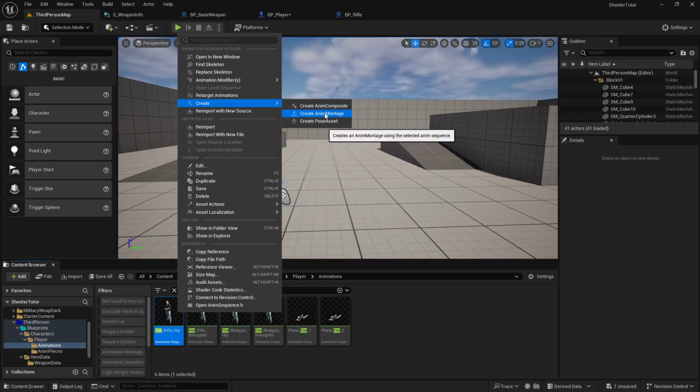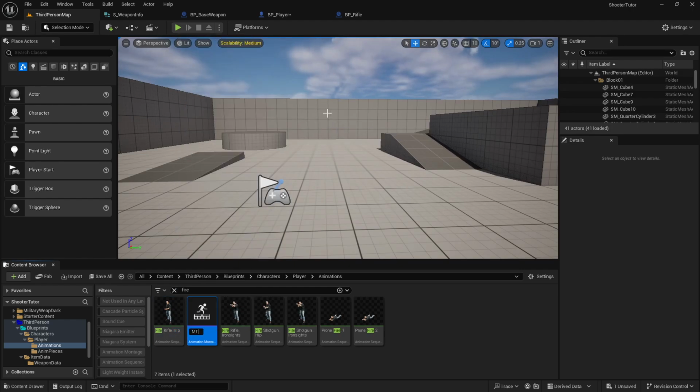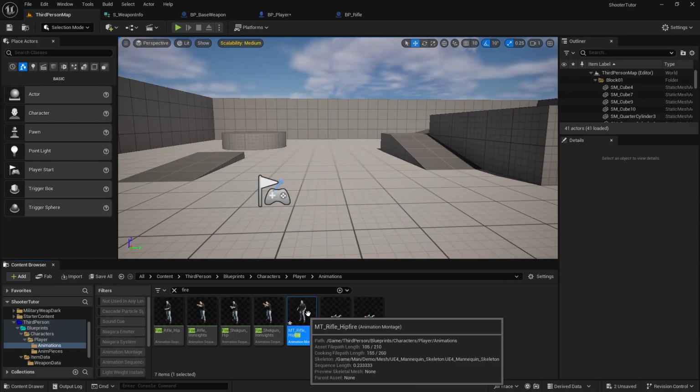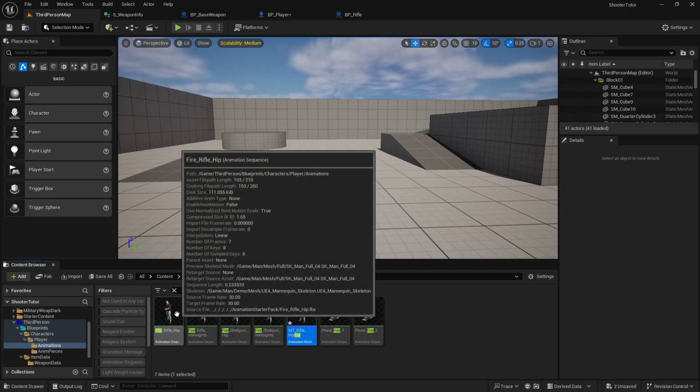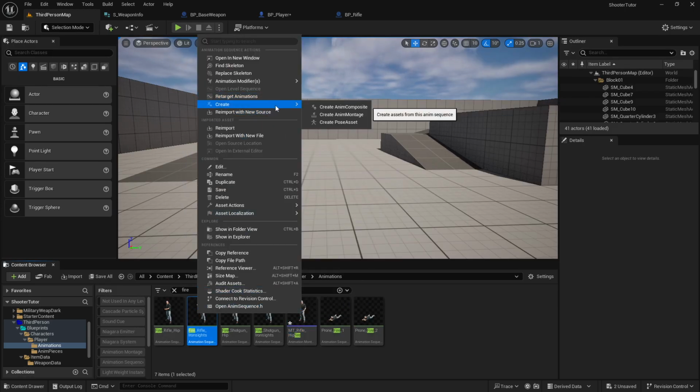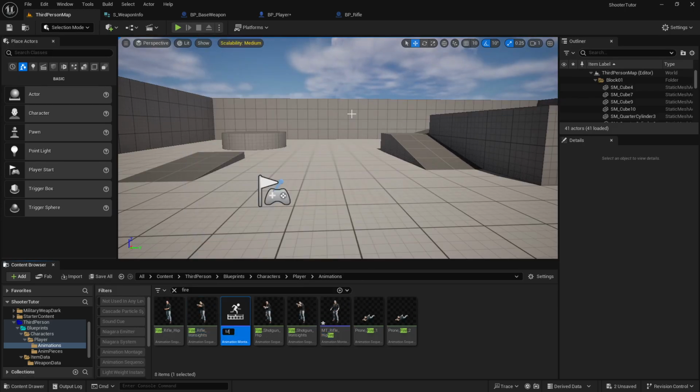We'll do anim montage of the hip fire, MT_rifle_hip_fire. And then one more for the iron sights, create anim montage MT_rifle_iron_fire. Sounds like a dope warrior name, Iron Fire.